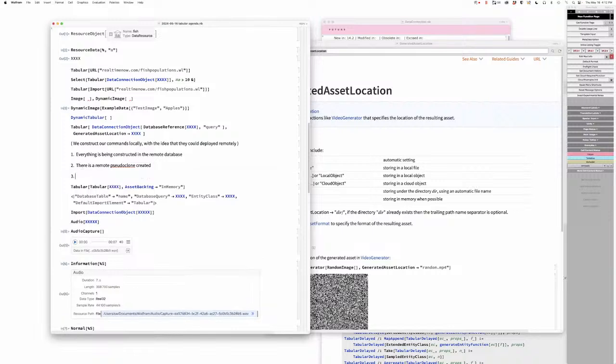I haven't got to that yet. I've got my case 1 here. Everything is being constructed in the remote database. Case 2, there's a remote pseudo clone being created. We understand what we mean by that, right? What do you mean by remote? Like on your own disk, not on the database?